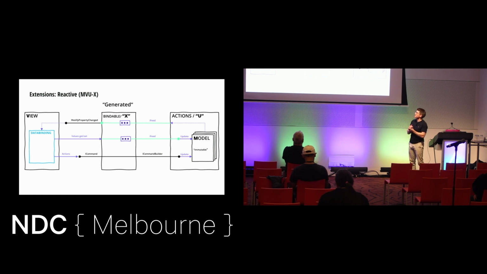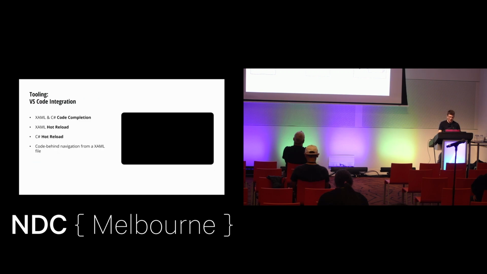And so what we're trying to do with the reactive extensions is to provide a model where you can still use data binding, except your view model now exposes a state or a feed of states. The challenge there is normally that trying to do data binding between a feed or an observable is actually quite problematic, because none of the UI controls are designed to support that. So the reactive extensions is designed to generate a bunch of boilerplate code that does that glue between the two, based on our view model.